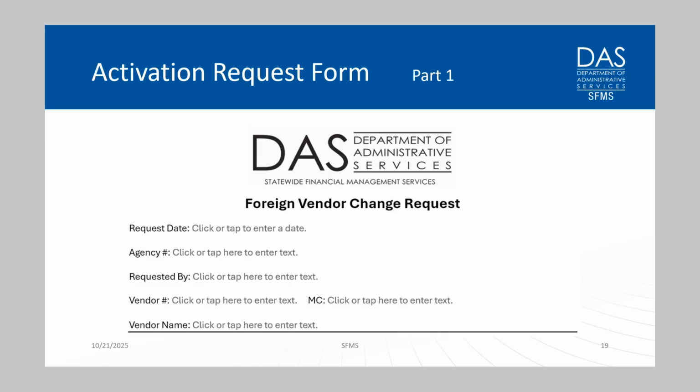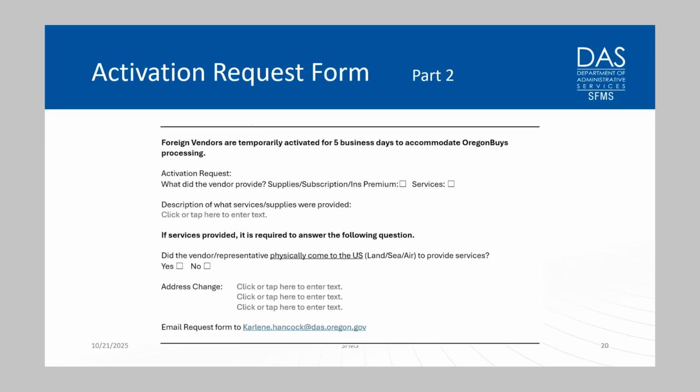So it could be they want to receive all their correspondence on 001 or 000, but they have a remittance office that's different, and it's a 001. Then you're going to have just the vendor name. Who are you paying? So really easy. Tap and click form. Then this is where it gets down to the nitty gritty.